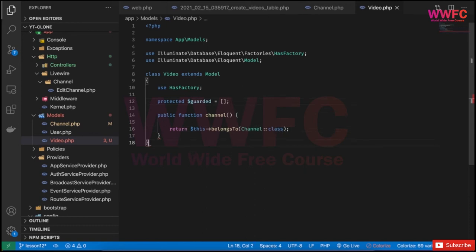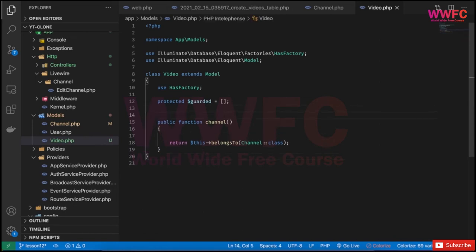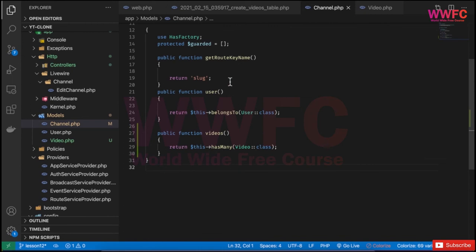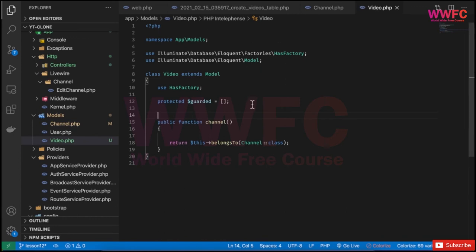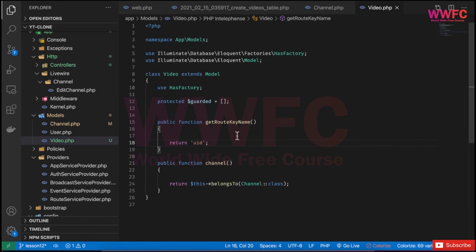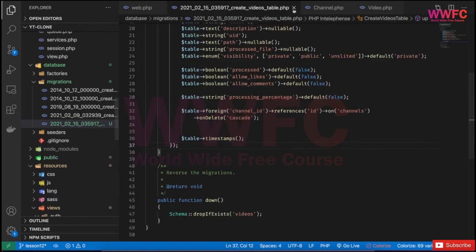If we go to the channel, we need to add also a getRouteKeyName function similar to this one. For the video, we'll make it with UID, not with slug. We didn't add slug for video, but you can do so if you want. So we are prepared now with everything for the relationship, and we also created the table.